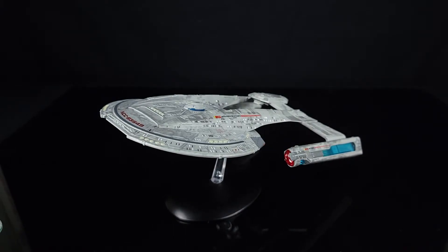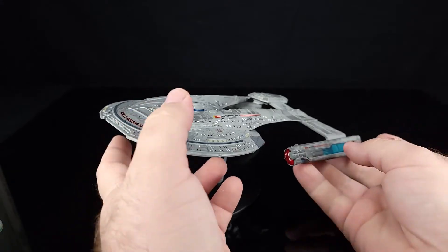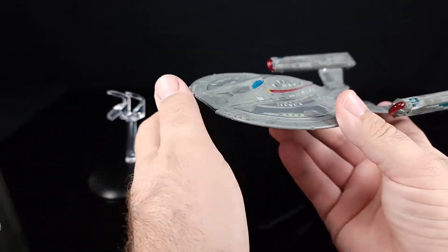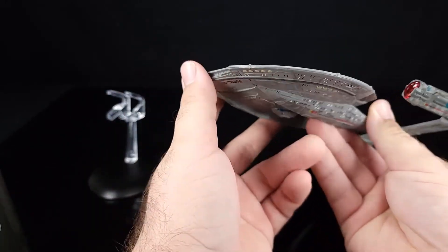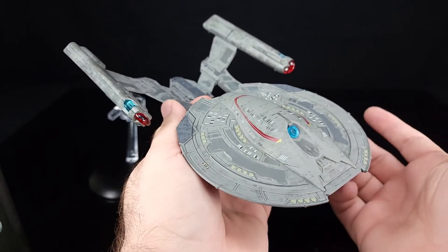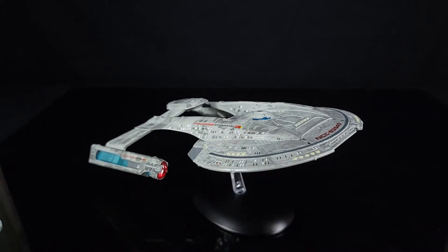Something that's really funny — on Eagle Moss's actual website, the normal Akira class ship, the smaller one, is upside down in the promo photos. It is legitimately arranged how you would think a normal Starfleet ship would be except the deflector wouldn't be there — so imagine the saucer section flipped so the deflector is here and the bridge is there. Someone took pictures of the thing and posted it on the official website incorrectly. I would be super embarrassed if I were the Eagle Moss people.